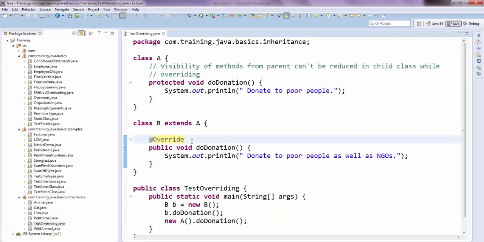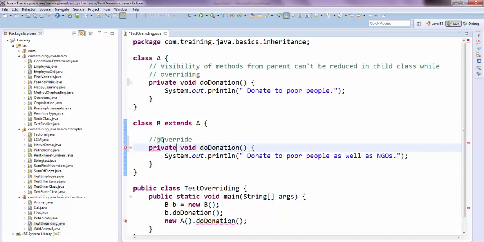One, if the parent class method is private, then you cannot do the override. If you are doing the override, it doesn't allow. If you don't do override, it is an individual class method which, because it is private, cannot be accessed outside.